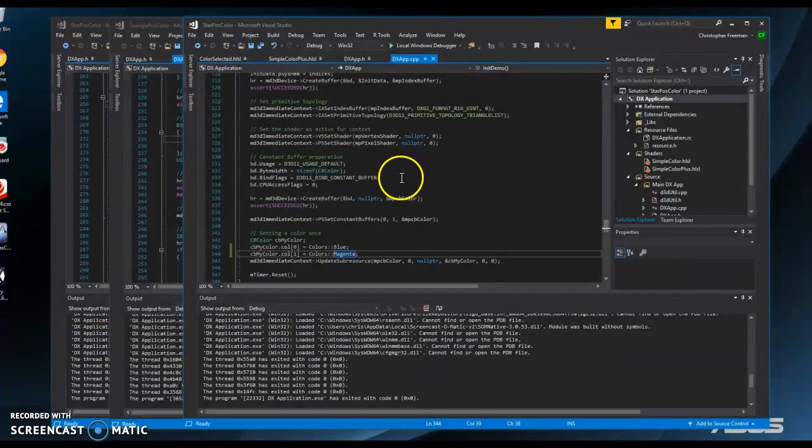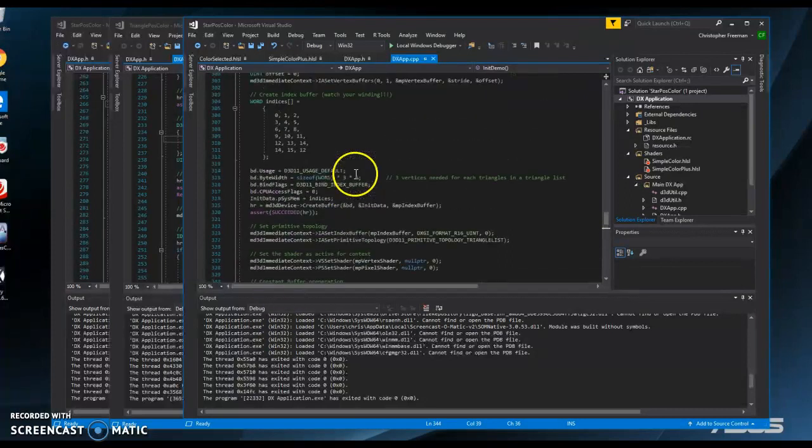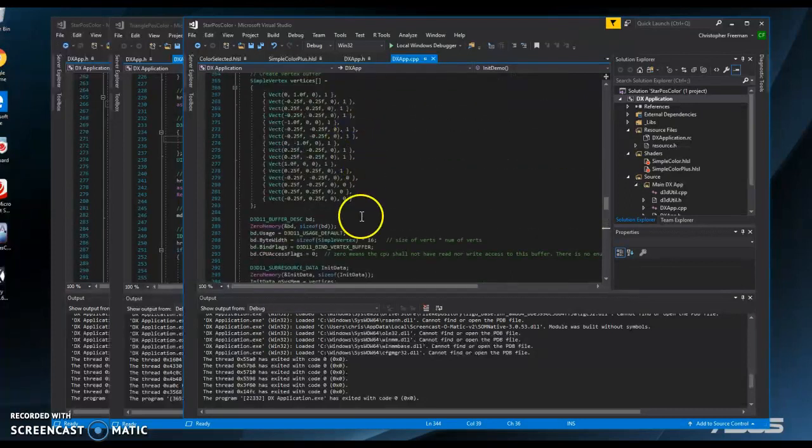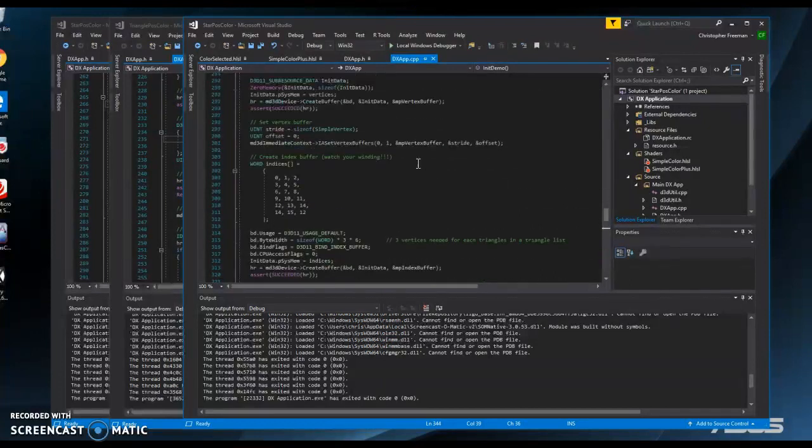The difference between a constant buffer and vertex colors: a constant buffer allows you to store shader constants. So instead of storing a bunch of different colors, in this case corresponding to each vertex here, which takes up a lot more memory than just saving an int, you're able to store all that information in a smaller memory size.